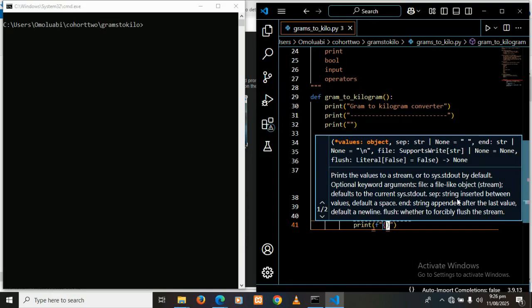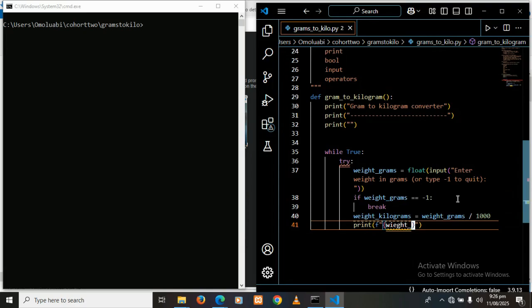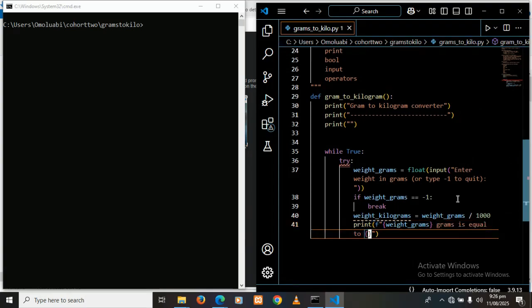Not to worry so much about what that means. These are things that we will talk about much later. My spelling is wrong. Weight_grams, grams is equal to, please do not be so worried, weight_kilograms, kilograms.